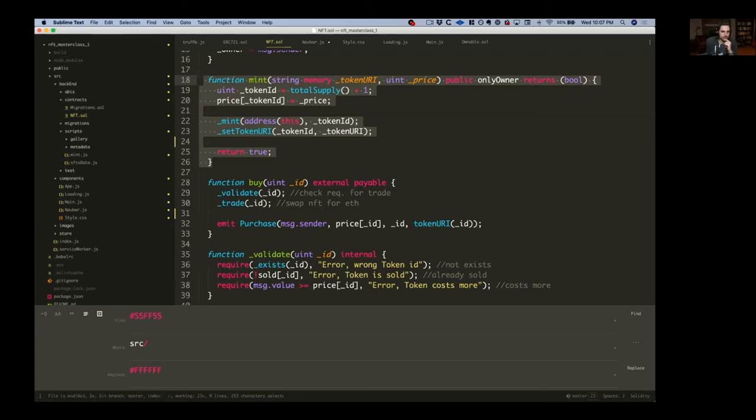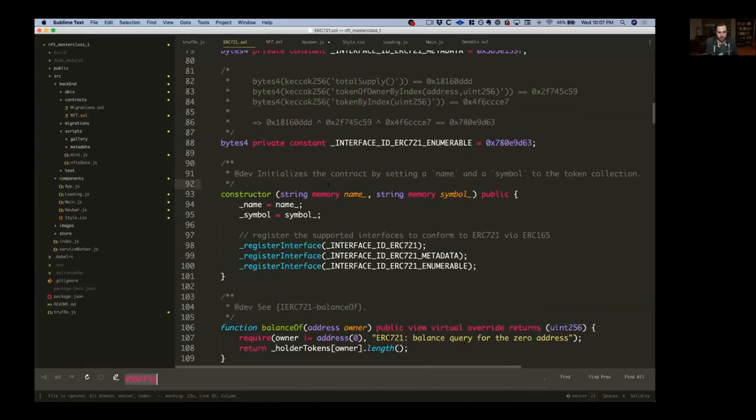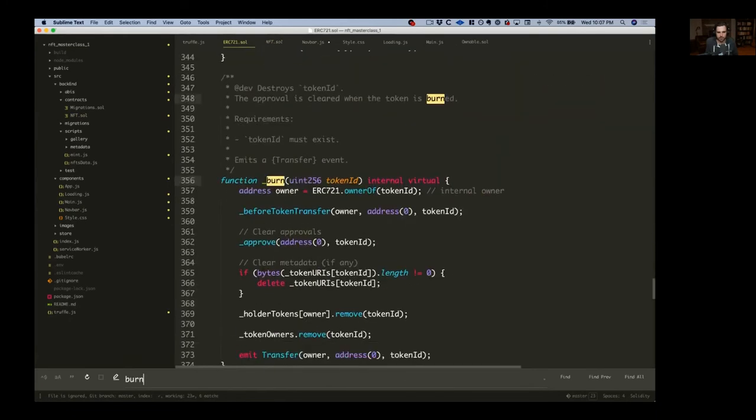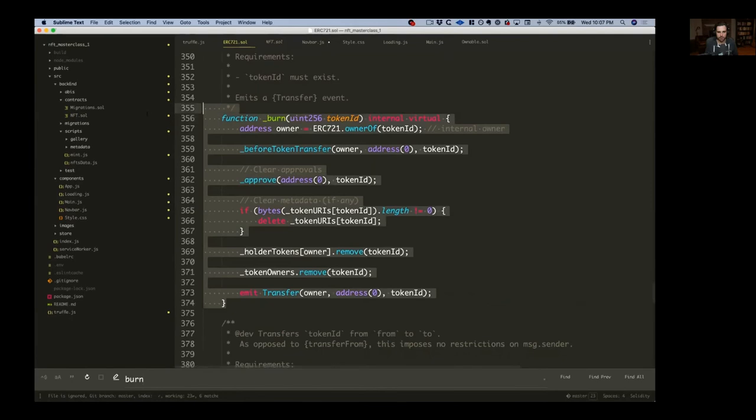You could potentially do that. You would have to burn both probably, and then create a new one. So if you go up into the NFT ERC721, there's a burn function as well. See this burn function? You have to implement this burn function.